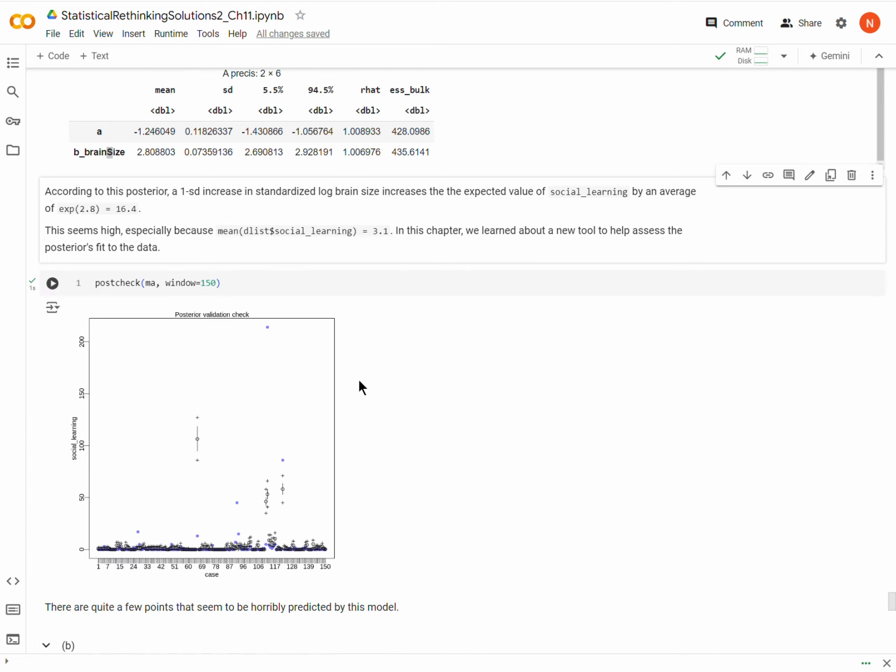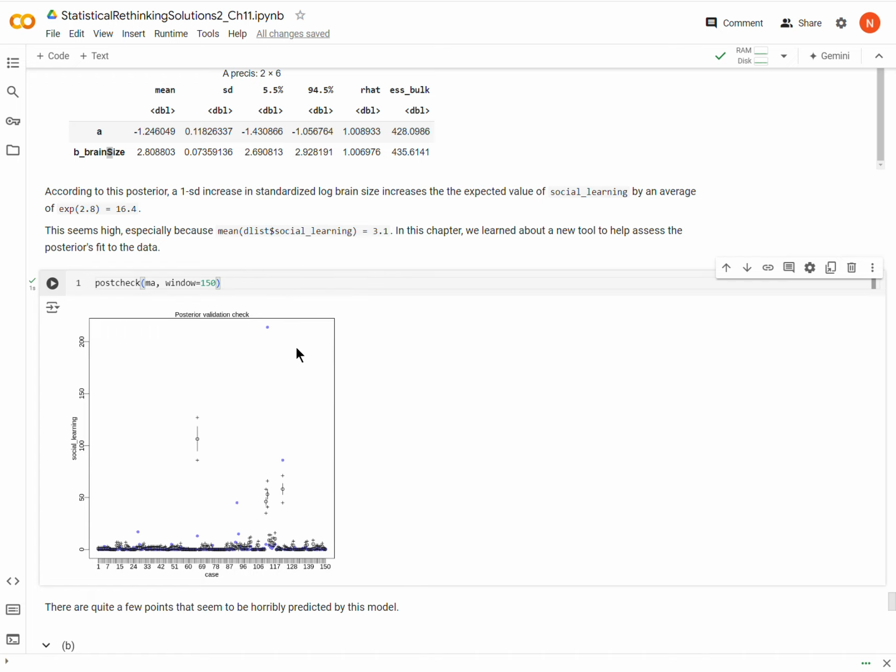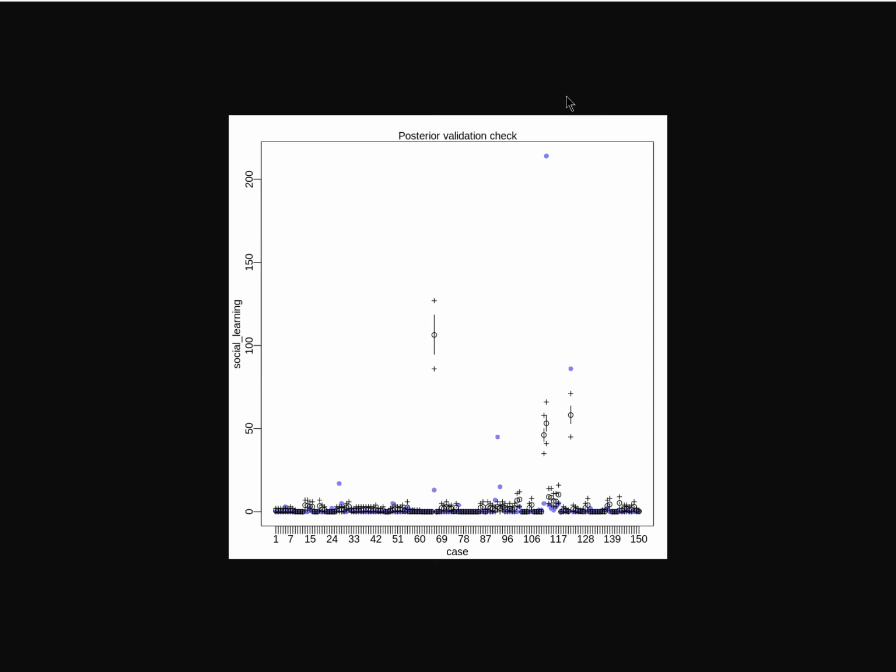We were introduced to a function that is very helpful earlier in this chapter, and it's called postcheck. What postcheck allows us to do is plot all of the data in these bluish dots here. Let's zoom in on this. The actual data is in these bluish dots.